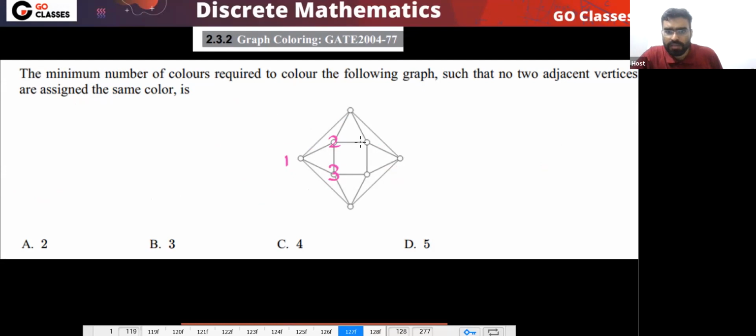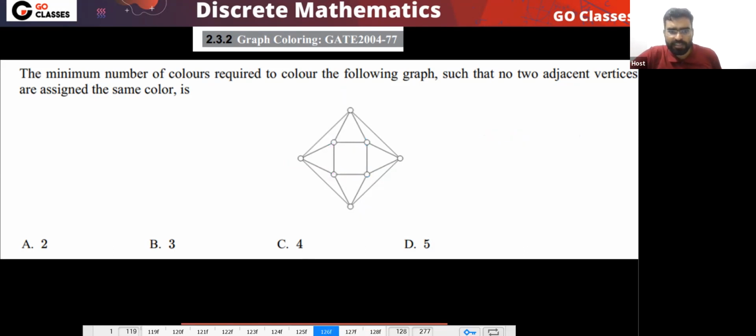Now what? Okay, so now you can reuse the color. This color number 1 you can reuse. Actually, you can use color number 3 here, color number 1 here, color number 2 here. And then whatever I do, I need color number 4 here. So I have a 4-coloring. I know 4-colorable I have, but can I do better than this? Can we do better than this? See, you cannot do better than this.